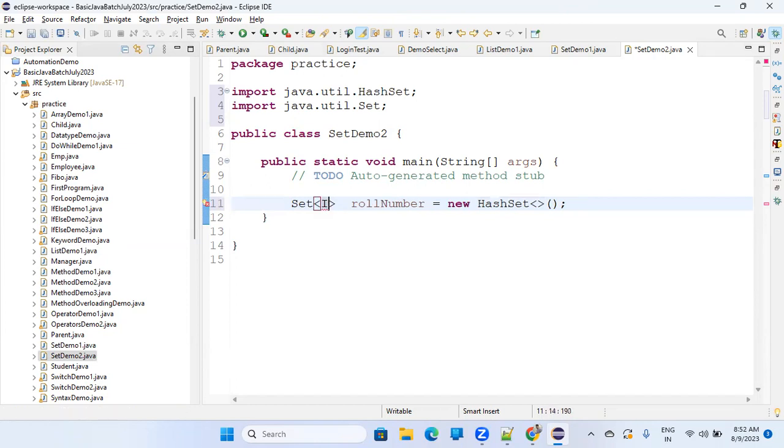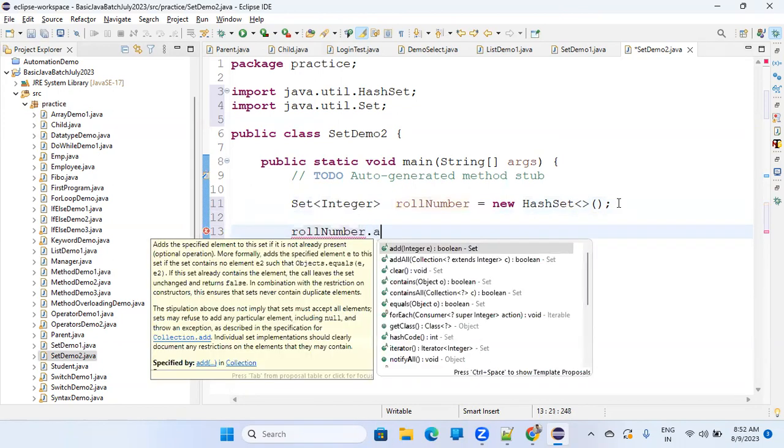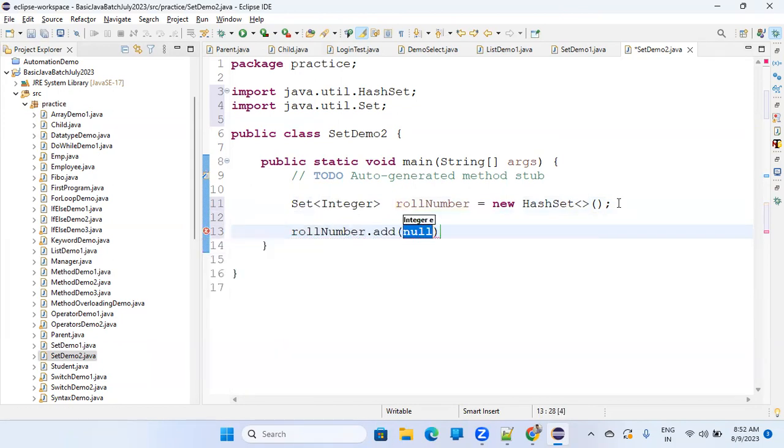Integer is a class in Java. It's like this. Will it work? Let's see. So I'll say roll numbers dot add, and I want to add 101.